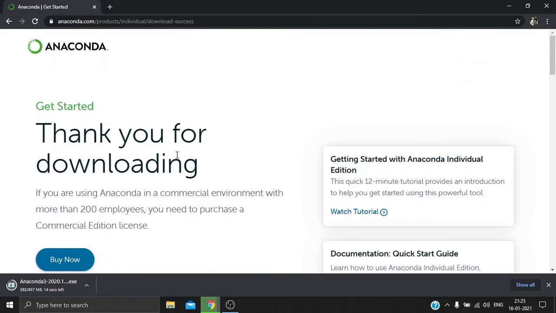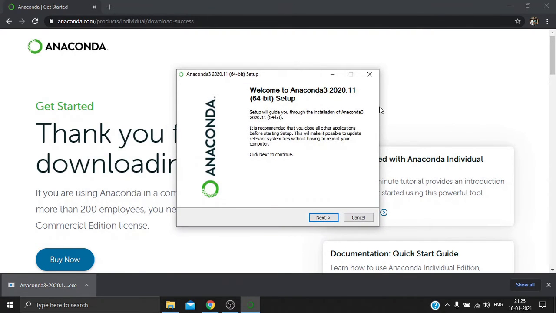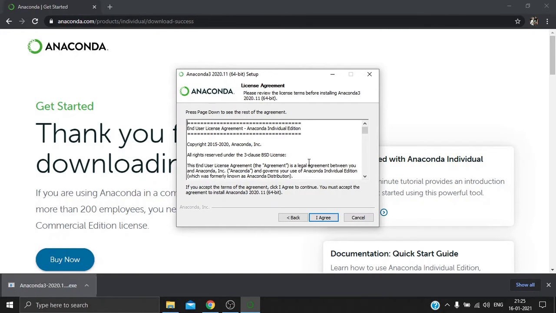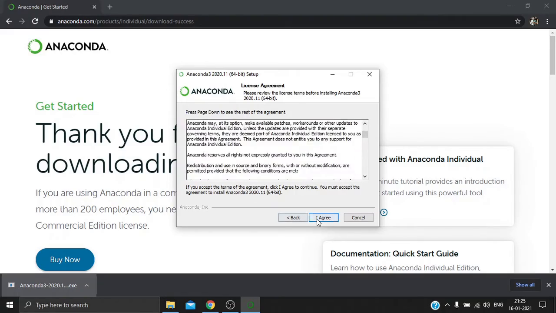You also have to maintain your directory in your C drive, or any other directory where you want to install the software. Okay, so it's almost done. You can easily find it in your download folder. Here the download process is completed. So go to agree. You have to agree to all this by default. You can go through it, but you don't need to waste time on this.